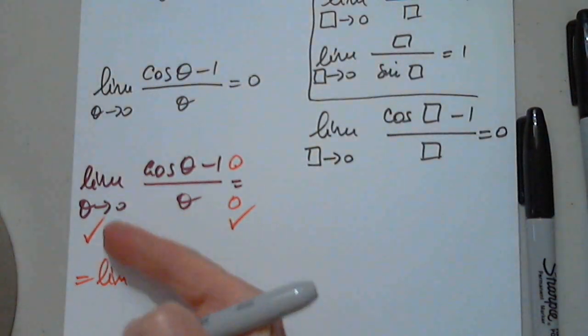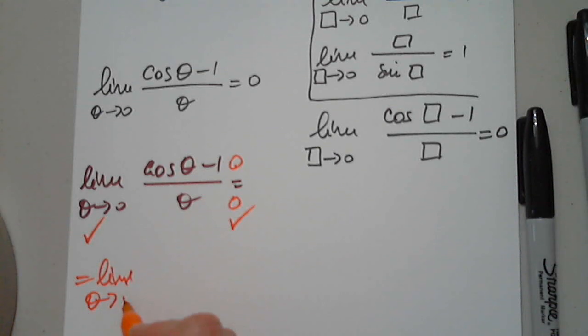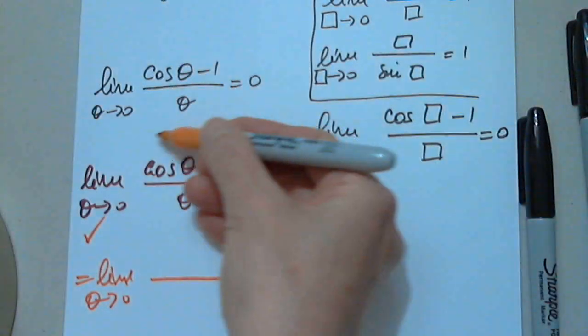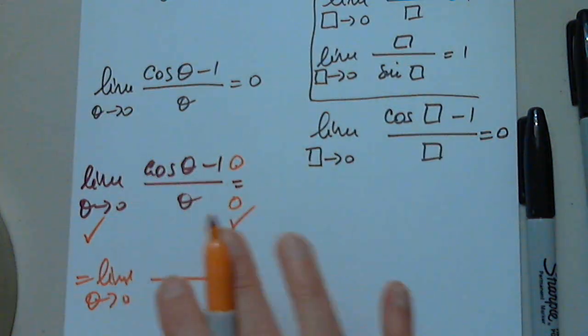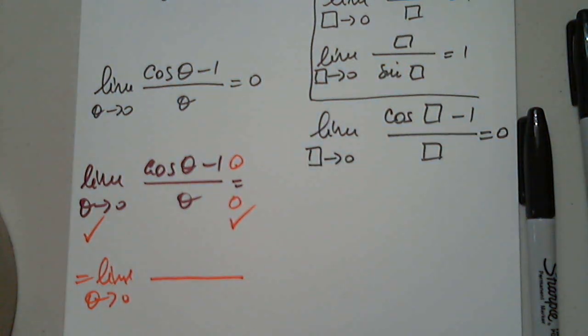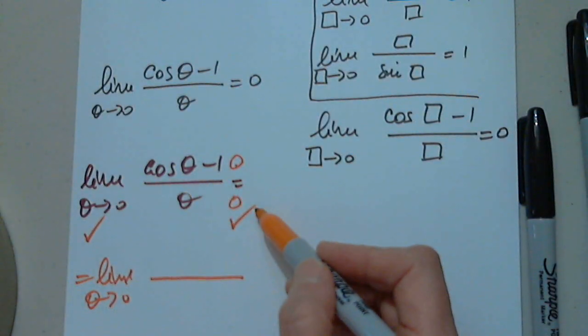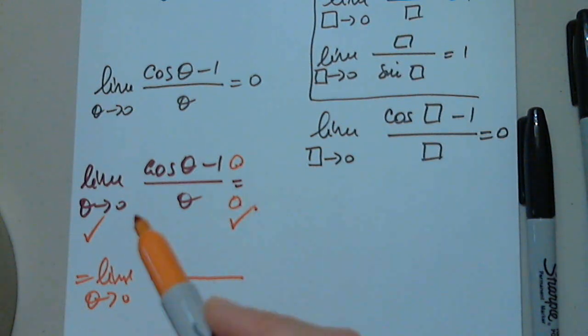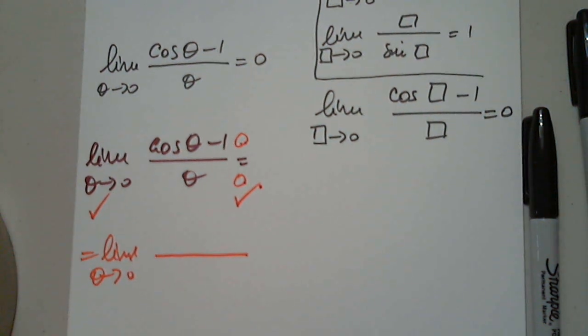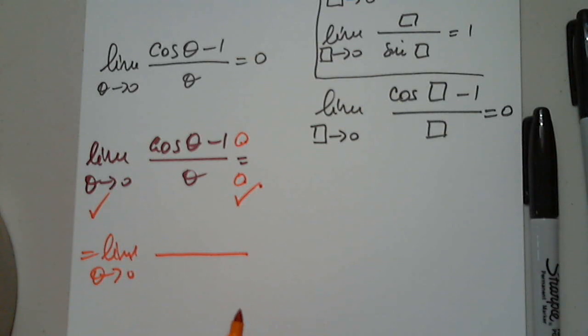I have to copy the limit operator, it does not disappear. Can anyone give us the derivative of the top? Remember, we never do this. This is a quotient. We never differentiate top and differentiate bottom. We have a specific quotient rule. But when it comes to a limit, when the initial assessment is 0 over 0, then we can. We never ever do that otherwise.